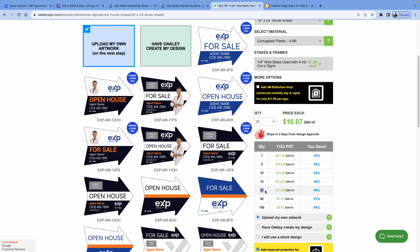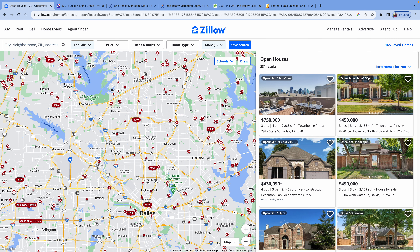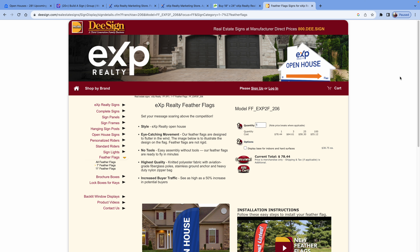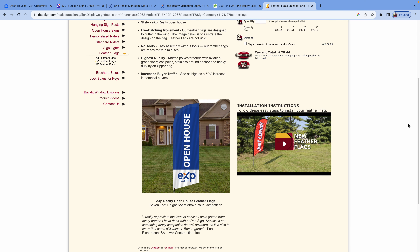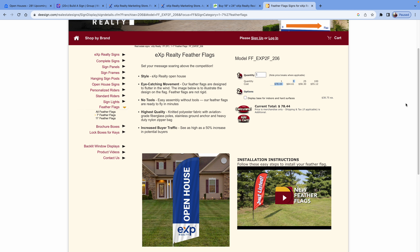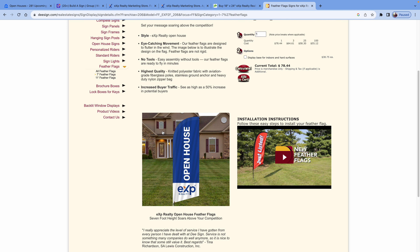I recommend getting 25 signs, because that's going to be enough to put multiple signs at large intersections. When you're going and checking out other open houses, get an idea of how many signs they're putting out — you want to look better than everybody. Don't do what everyone else is doing; go above what they're doing. You can get balloons on your signs. The other thing you might notice are feather flags. I've been searching for the cheapest place and I think the best is dsign.com — they're fairly inexpensive, going down to $55, or about $65 each if you buy three, or $78 for one. These look really good in the front yard and will help you stand out.